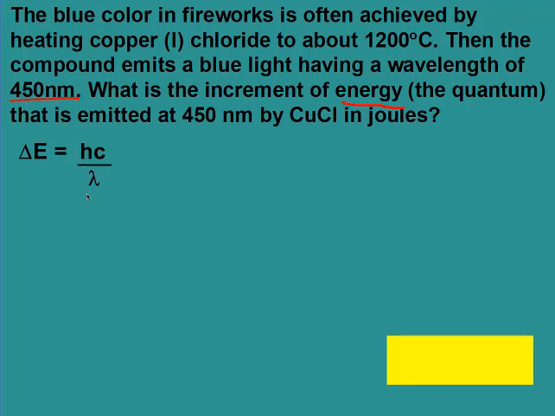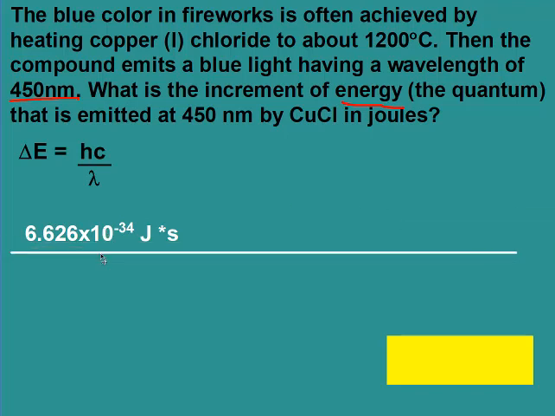So next we see, do I need to rearrange the equation? Well, it says what is the energy, and it's already solved for energy. So now I just need to start plugging things in. So I plug in my H. Remember that H is a constant. If you forget the number, look on your formula chart. Next, I'm going to plug in my constant, which is my speed of light, or C. Just like before, meters is on top, seconds is on bottom. And then wavelength needs to go on the bottom.